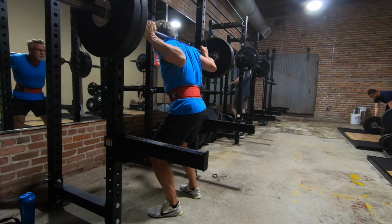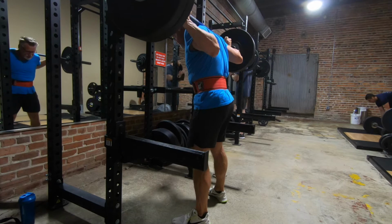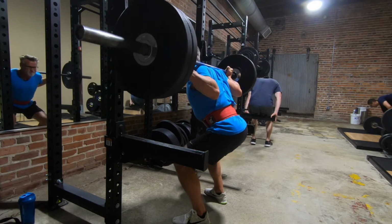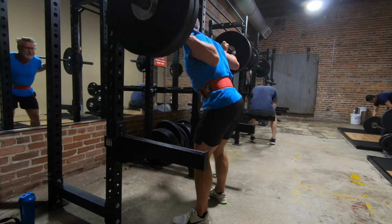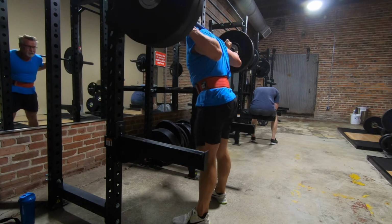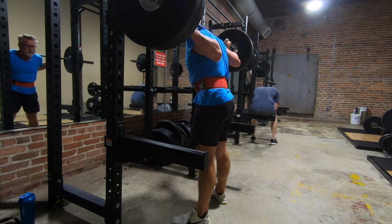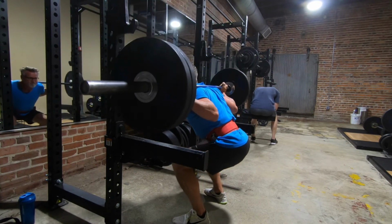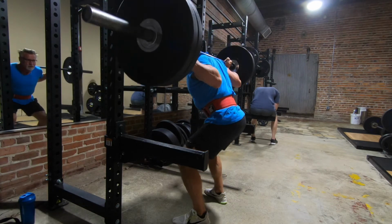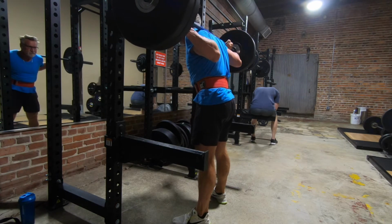After that, I moved on to some deload squat work. I deloaded from what was my working weight of 325 for 3 sets of 5 reps down to 225 here. My goal today was to do 3 sets of 7 at 225, which was light enough for me to focus on my form and my depth safely and confidently. So I got my hip right there, parallel to my knee. That's what I was focusing on. I want to get used to that. And I want to establish a weight where I can do that, which is this weight right here.